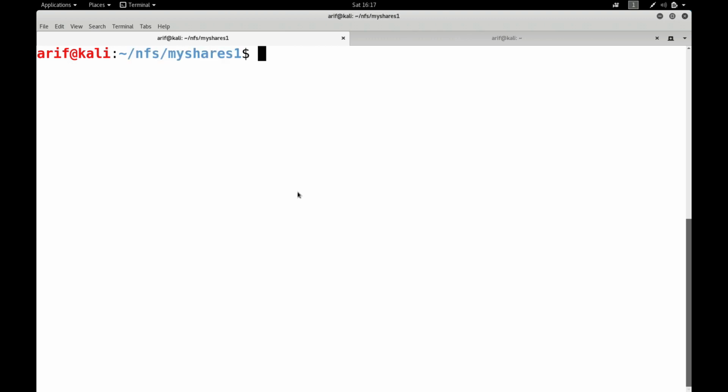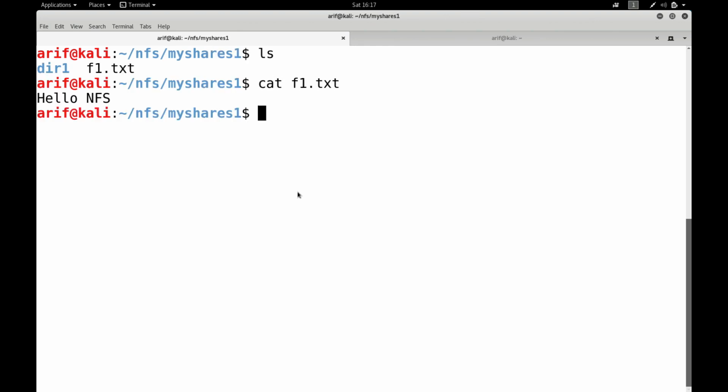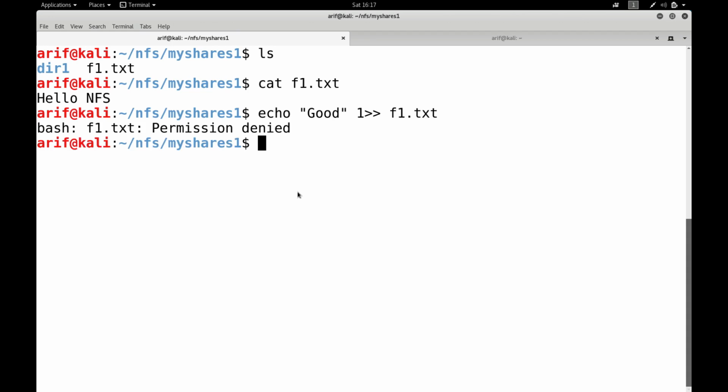clear screen, do ls, cat f1.txt, so it contains this, and let me echo good, and let me append this to f1.txt. Okay, permission is denied.